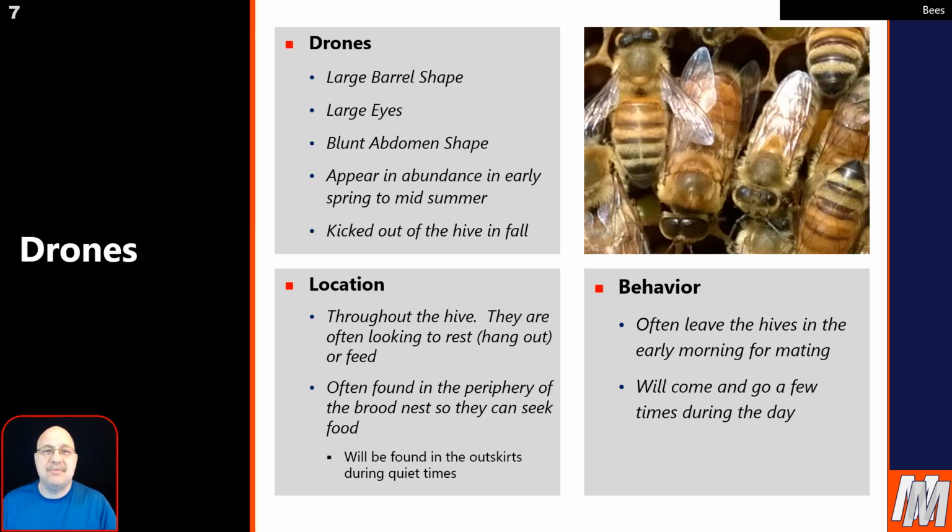Next up, we have the drones. These are the male bees in the hive. The queen starts to lay eggs for the drones early in the spring, and they are going to be present in the hive until late fall. They are found in and around the hive, walking on the comb amongst the worker bees. Oftentimes, they will take refuge in the periphery of a very active hive, resting in between their voyages out for hive mating flights. You can spot a drone by their long barrel-like shape, larger size, and large eyes on the top of their head. One of the things to note about drones is they do not have stingers. If you touch one or one lands on you, you have no concern of being stung.